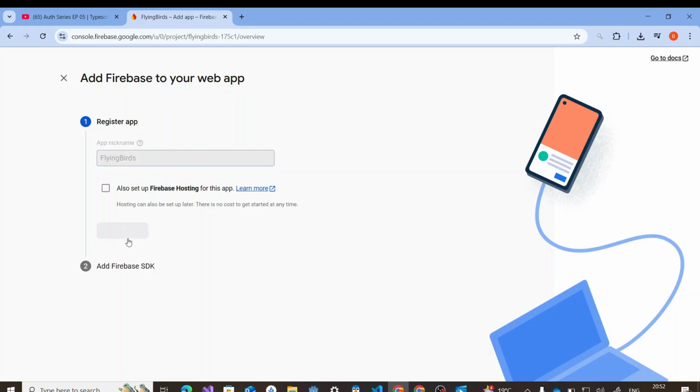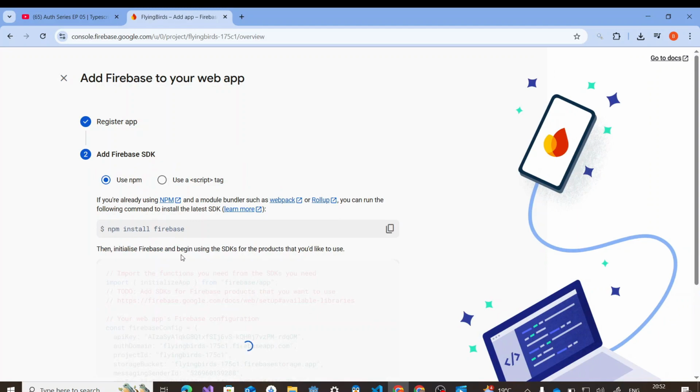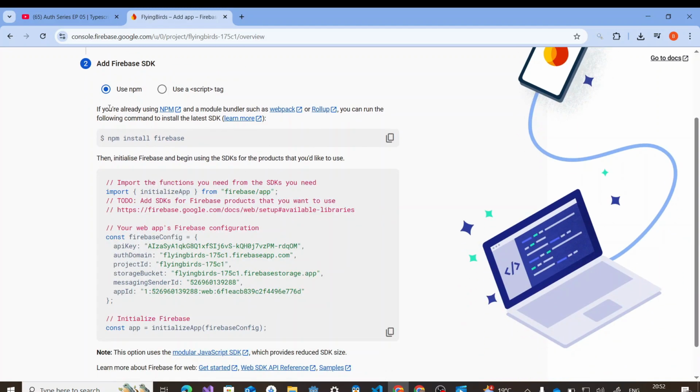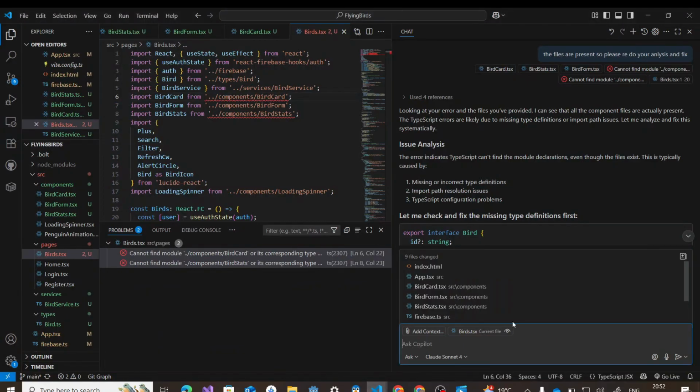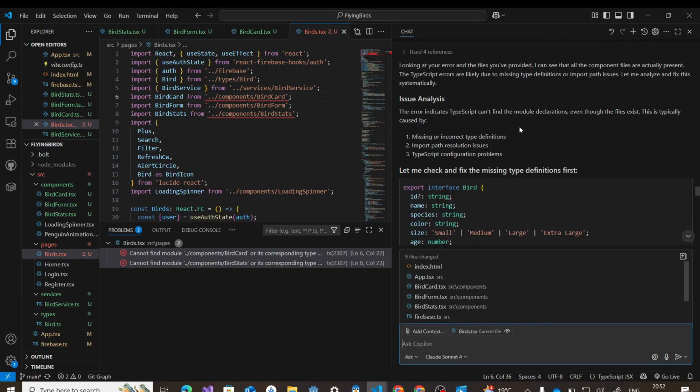Right, so I'm gonna register my app. After registering your app, this shouldn't really take too much time. It's gonna give you the Firebase SDK, which is basically, I don't know, developing something. It stands for something though. If you already have npm you can run using the following command. You have to first install Firebase for some odd reason. I think I already had installed Firebase. I'm just gonna do it for you guys.